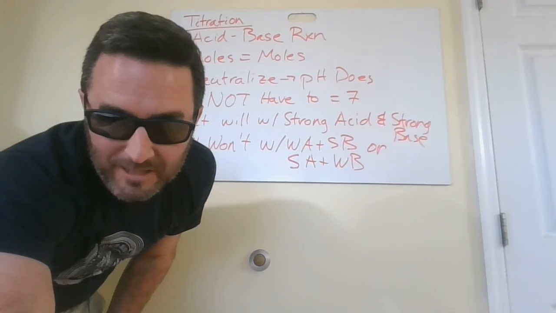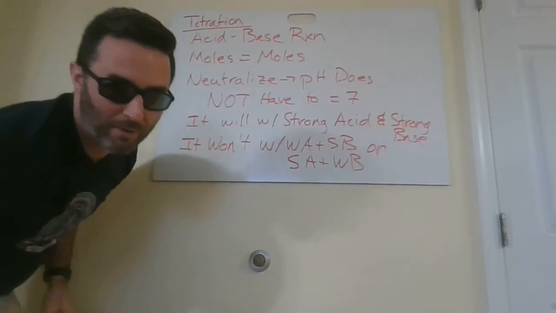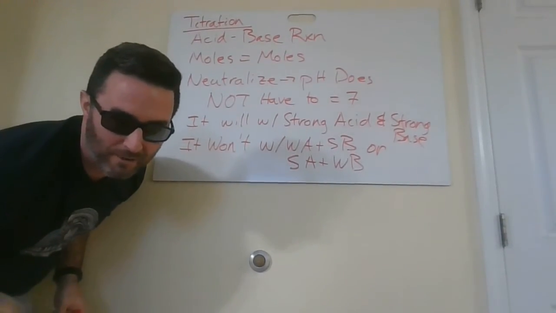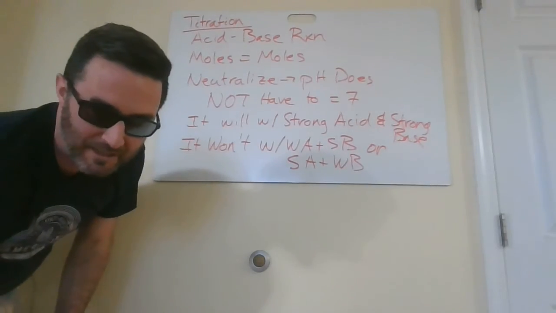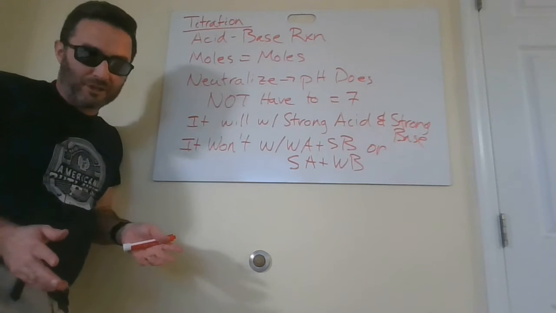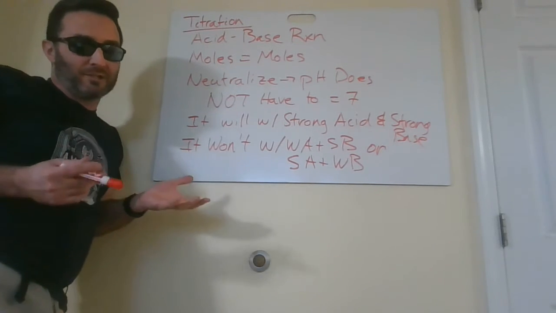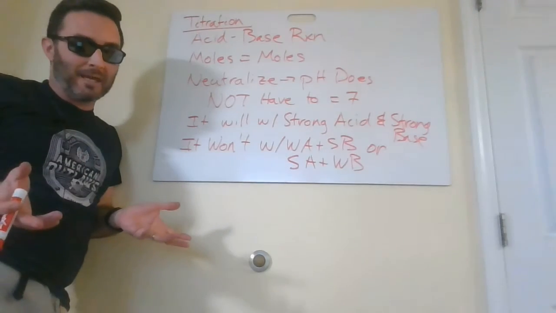Okay, guys, we're talking titrations. And I'm doing this before you try to watch my videos that I do with my daughter about mixing acids and bases together. So it's an acid-base reaction. And the goal here is it's a little bit of acid-base and it's a little bit of stoichiometry.